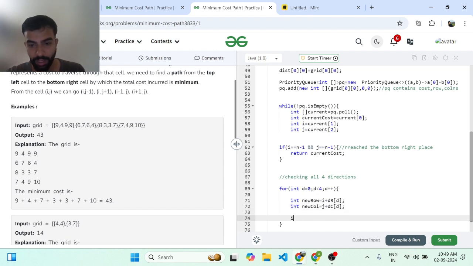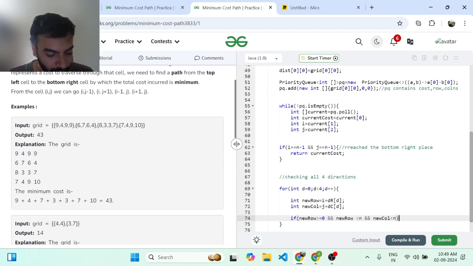Once this part is done, I have to check if new row is greater than or equal to 0. These are the same base cases: new row is less than n, and new column is less than n.